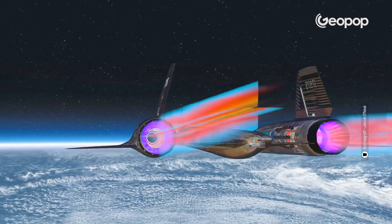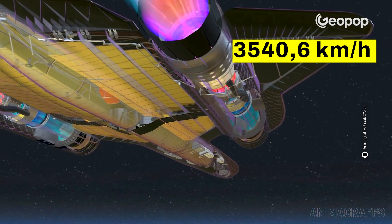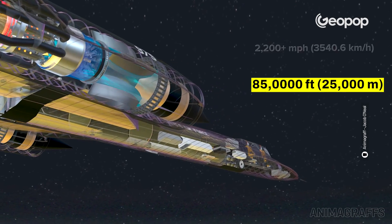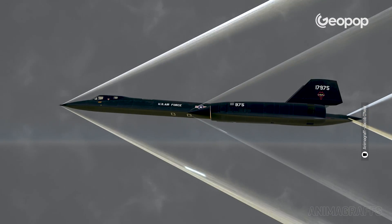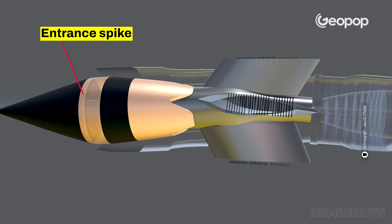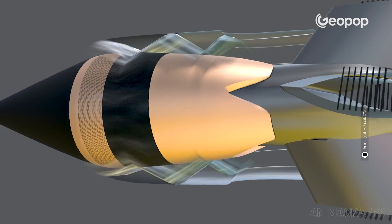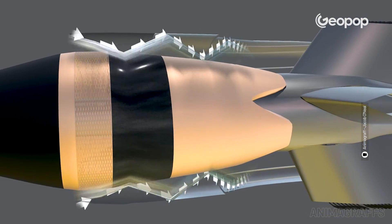The Blackbird's two engines powered the aircraft to a top speed of Mach 3.2 — that's 3.2 times the speed of sound, equivalent to about 3,540.6 kilometers per hour — and propelled it to an altitude of 85,000 feet, which is about 25 kilometers. To deal with these extremely high speeds, since the aerodynamic forces were causing a series of hard-to-manage issues, a cone called a spike was installed in front of the engine air intakes. This system slowed the air entering the engines from supersonic to subsonic speeds, which was crucial for the fuel combustion process.